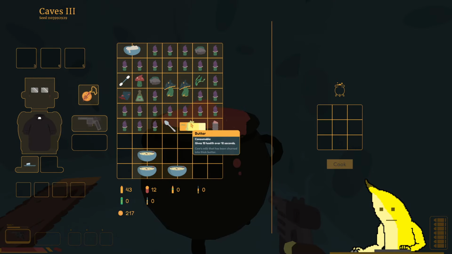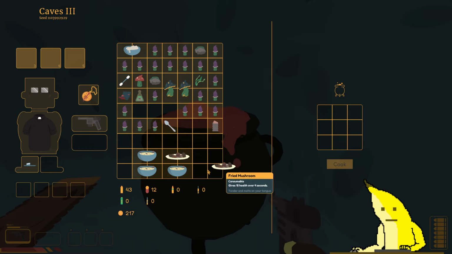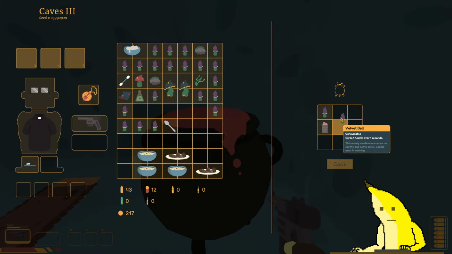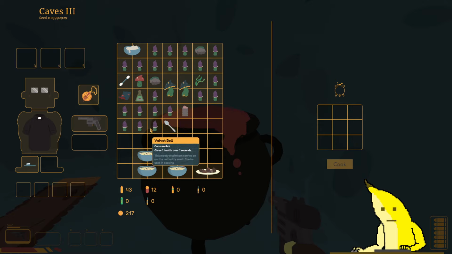Do I have a stick or anything? We've got butter. Is there anything we can do with butter? Can we butter a rock? Does that make it edible? What does this make? Fried mushroom? That actually makes sense. Okay. Can we mix mystery meat with anything? I feel like mystery meat with egg has to work, right? It's spam and eggs. That's a thing.